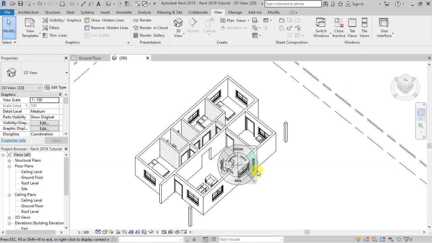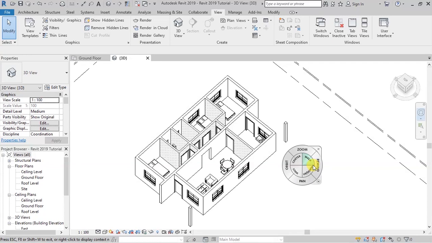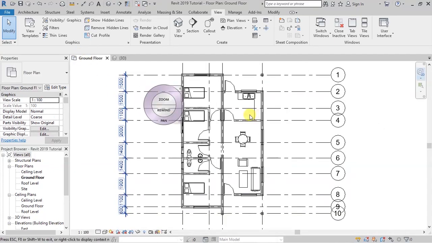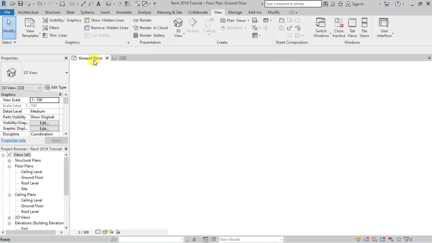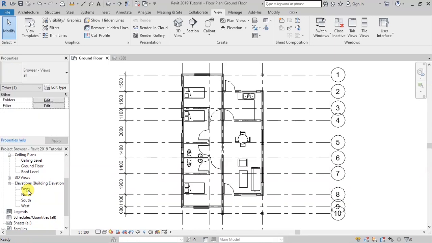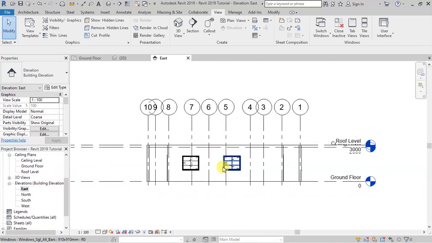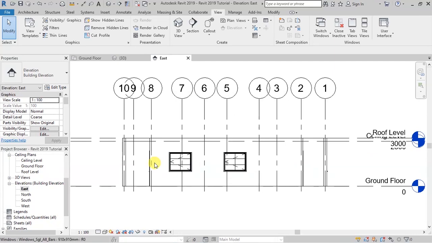So you see, Revit is a building information modeling software, the same as ArchiCAD. And what this means is that when you are modeling anything in one view, you're going to have the other views updating automatically. So as we were modeling in 2D here in the floor plan view, we had the 3D getting updated, and we have other 2D views such as these elevations. If you click on the elevations, you're going to see that we have some updates to these elevations.